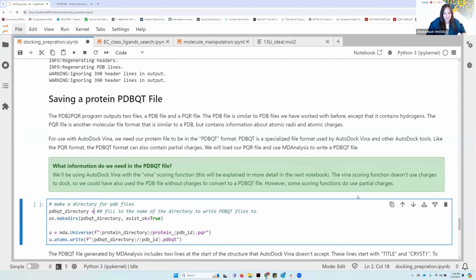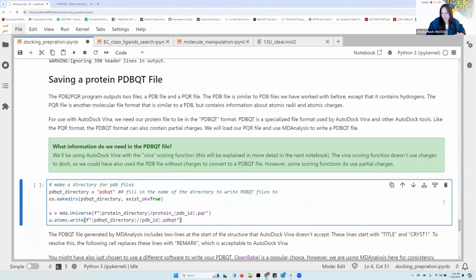We're going to make yet another directory that's just going to contain our actual PDBQT files. So in quotes, we're going to put PDBQT. So we're making another directory called PDBQT. And then we're using MDAnalysis to read in that PQR file that we created in a previous step and output it to PDBQT format.